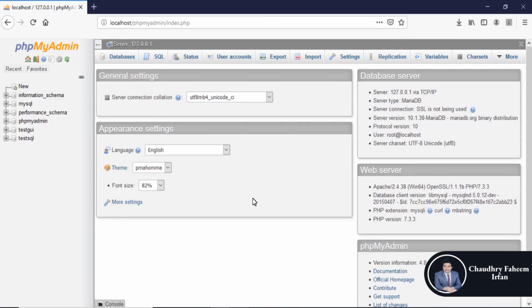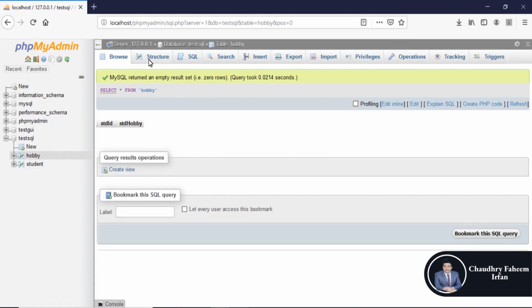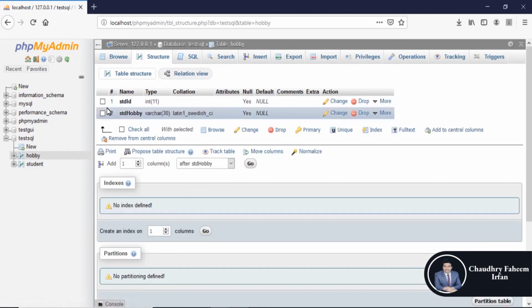How to make foreign key relation by using GUI. So go to test SQL database, open hobby table, open structure of the table. There is no index. Look at here.